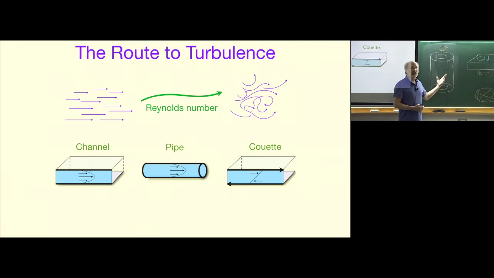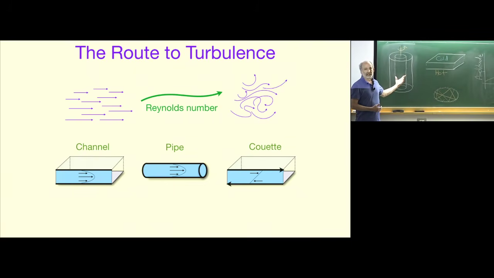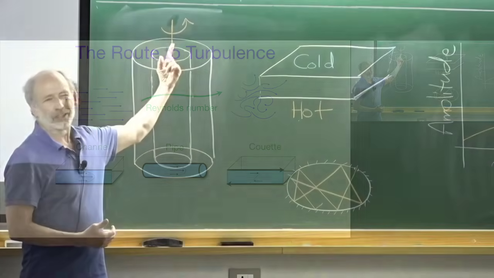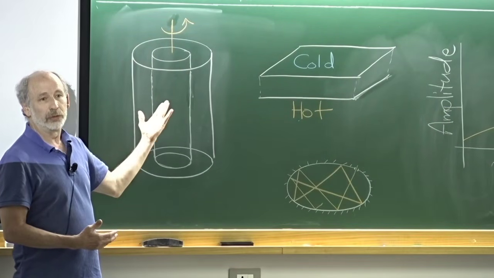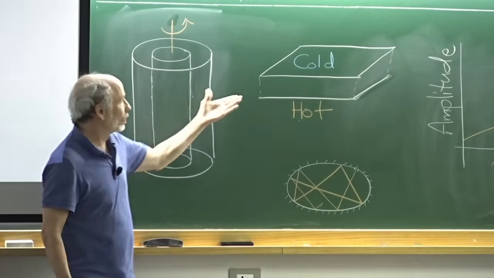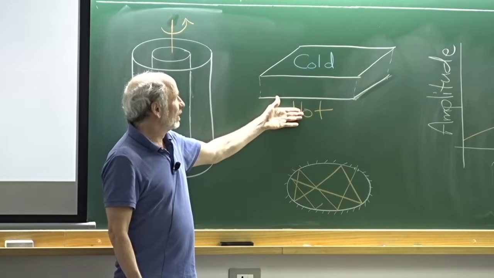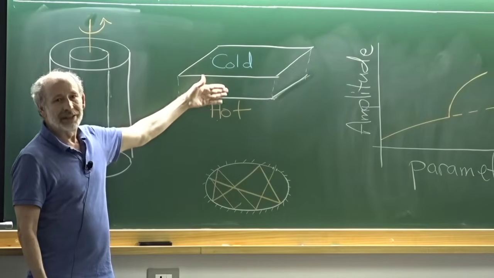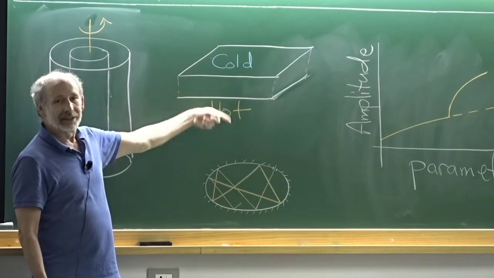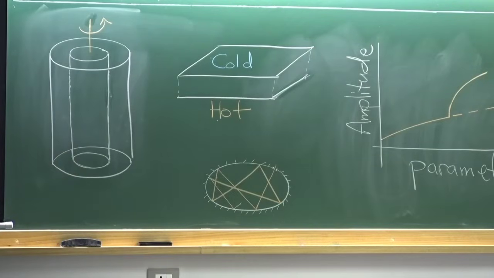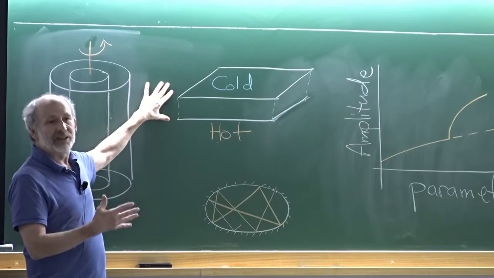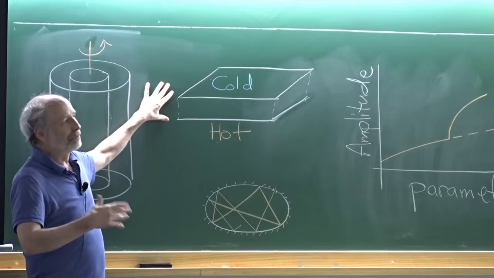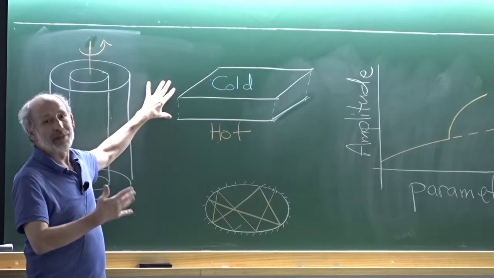There are flows between concentric cylinders, the Taylor-Couette problem. I have an inner cylinder, and I'll consider the case where I spin the inner cylinder, with an outer cylinder and fluid between the two. Or you can have Rayleigh-Benard convection, where a fluid layer is heated from below and cooled from above, and I have some control, which is the temperature difference. In these cases, starting in the early 20th century, there was huge success in understanding how these flows become unstable, and then eventually, through the later parts of the 20th century, how they become turbulent.